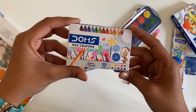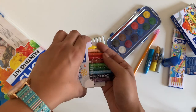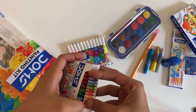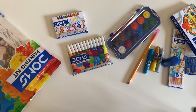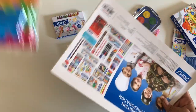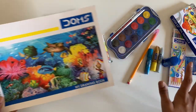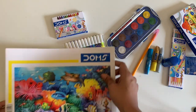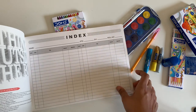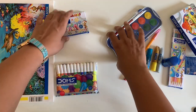The next one is this super cute wax crayons set of 12 colours — such a cute set. You can also buy these things individually. But I think this is a perfect starter kit if you're looking to get somebody a nice gift for birthday parties, return gifts for events, or for kids or anybody enthusiastic about art who just wants to kick start. The last product is their drawing book — perfect for using all of these things, even the watercolours.